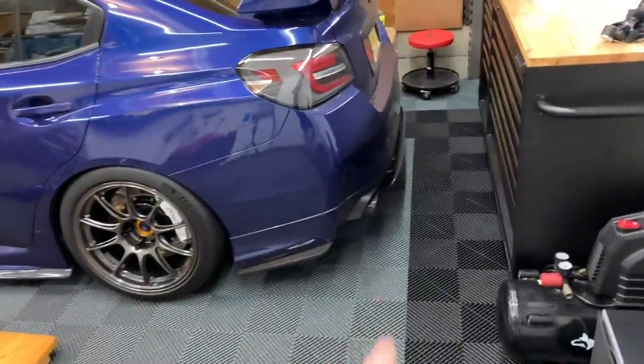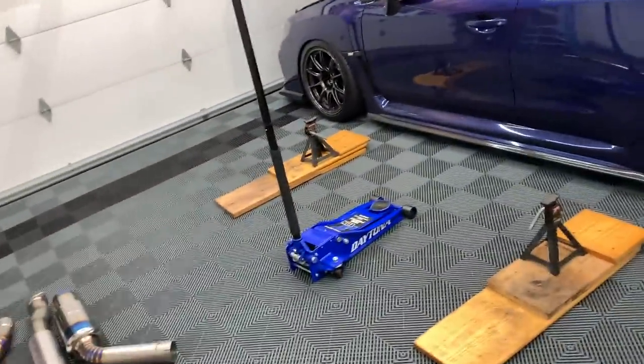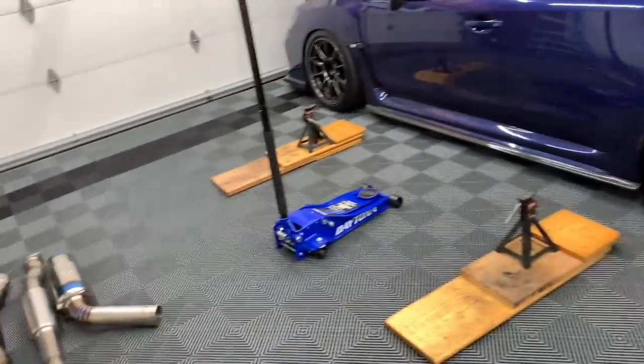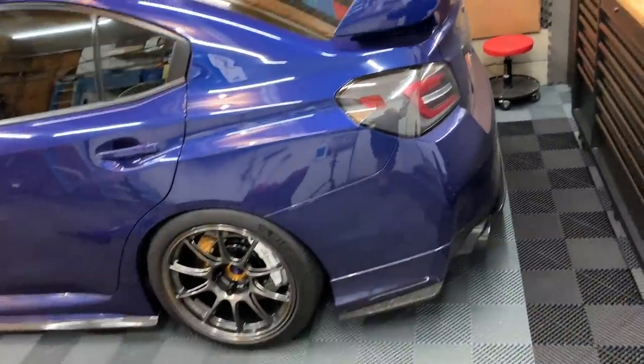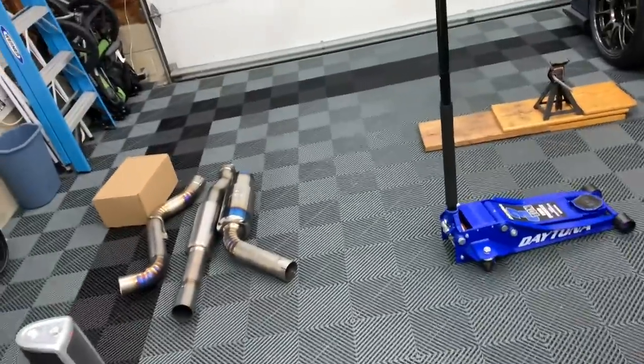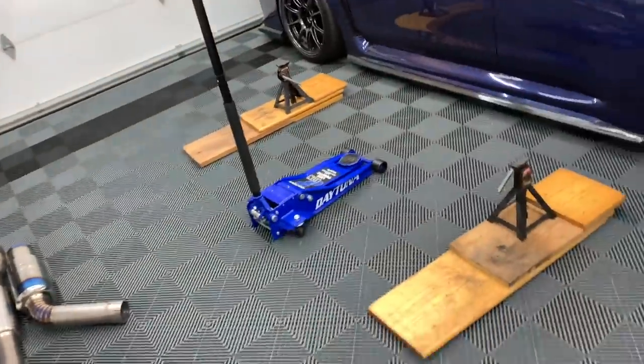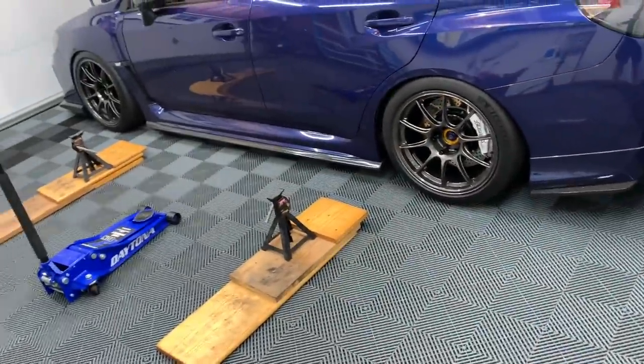So like I said, I'm running the AWE track catback. Love it. Sounds fantastic. But just want to try this out. I haven't sold either of them yet, but whatever one doesn't make the cut, I'll end up selling that one. So if I ended up liking the Tomei, the AWE will be for sale. If I still like the AWE and I don't like the Tomei, that will be for sale. I'll let you guys know once that actually does happen, but this is the best way to do it. Keep both of them, try them out, see which one I like, then put that one back on the car.